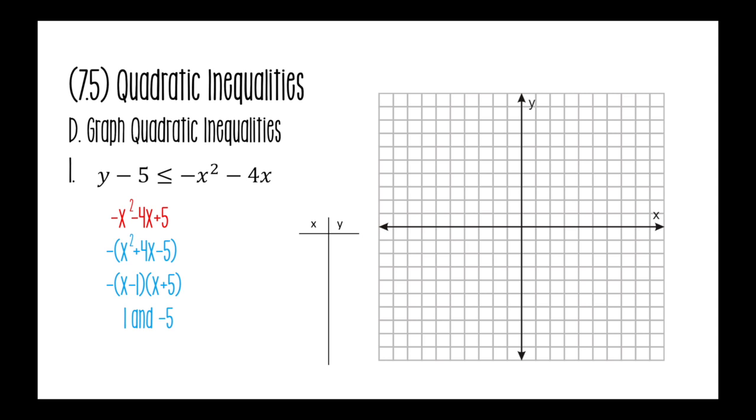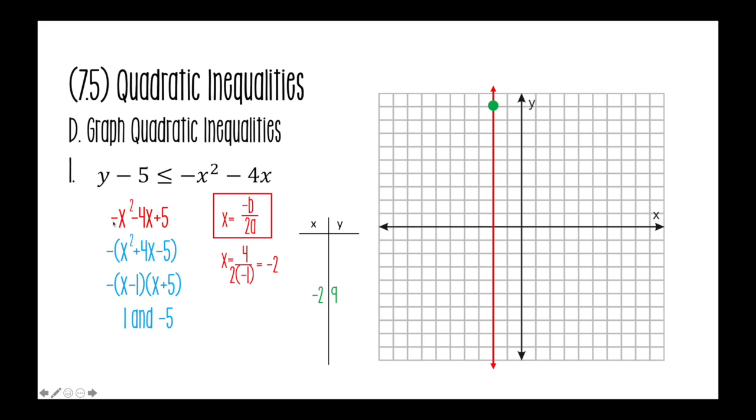The next thing we could look at is the axis of symmetry. And to find that, we're going to do the opposite of b. So keep in mind that this is again b, that -4, divided by 2 times a. So that's going to give me +4 divided by 2 times -1, which makes this x equal to -2. So I can plot that, and then I can use that to start finding the vertex. When I go to find the vertex then, if I take that -2 and plug it in for both of these x's, that's going to give me +9. So now I can plot -2, 9, and I want to kind of get an idea of what this is going to look like when I'm graphing it.